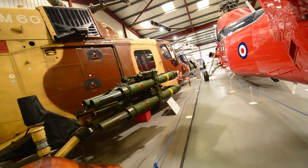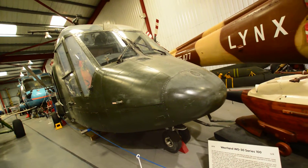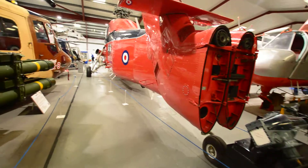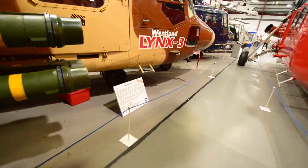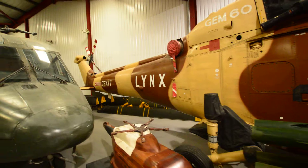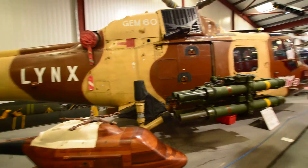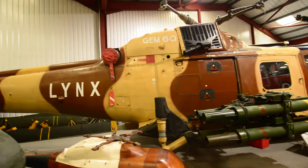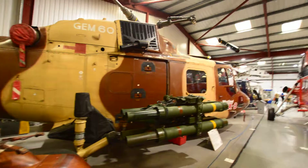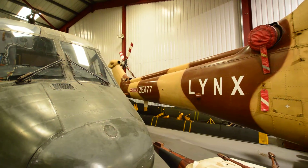It's Saturday the 18th, 2018. We're at the Helicopter Museum. This is British-made — UK, 1984 — so I presume it was in production then. It's in good condition by the looks of it. There's fire access and footsteps, little windows, all that. This is the ZE477 — pretty cool.